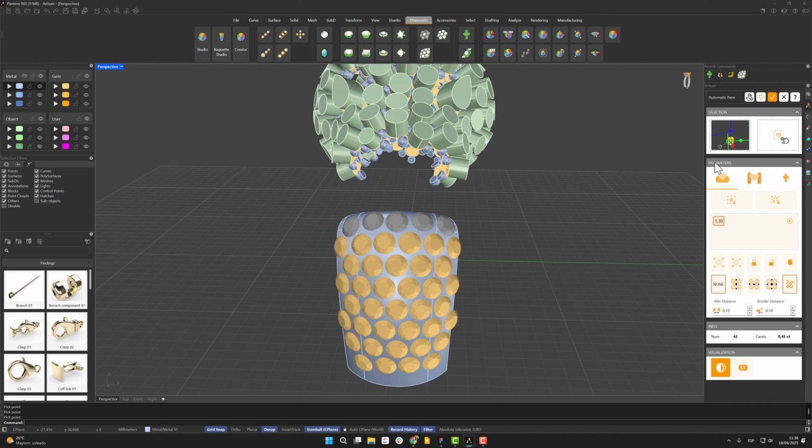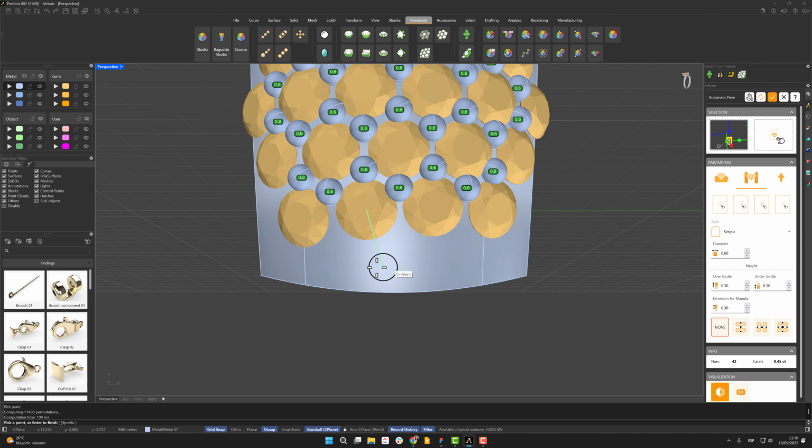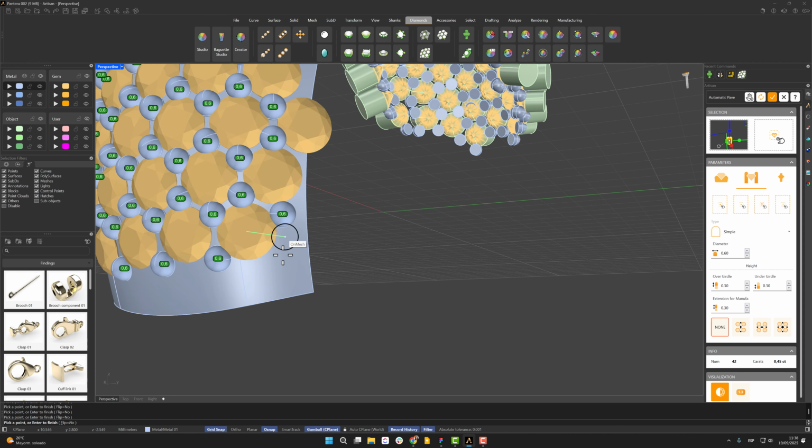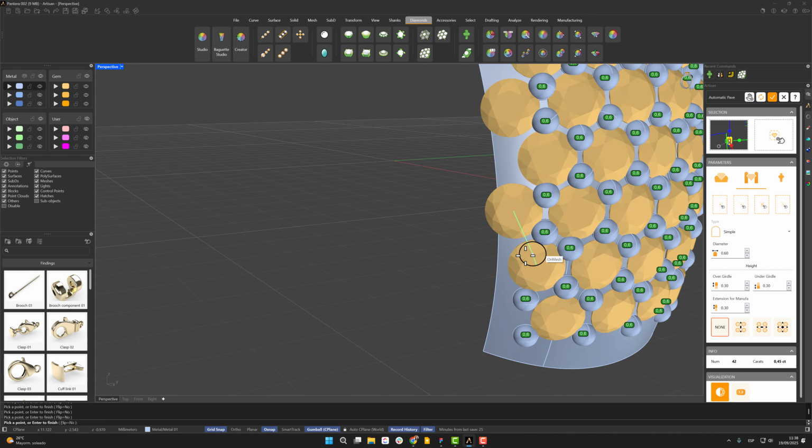Once you have the gems as you want them, simply go to the Prongs tab, set the parameters, diameter 0.6, overgirdle and undergirdle 0.3, then extension for manufacturing also 0.3 millimeters. Press Generate. After the prongs have been computed, finish positioning them manually to create a result to your liking. Do not worry about the borders that do not fit on the surface. We will add those prongs later.